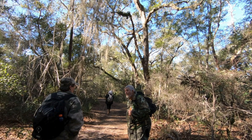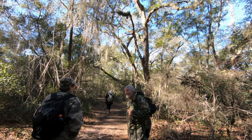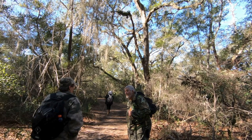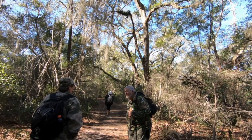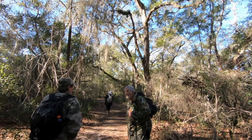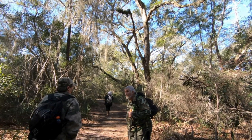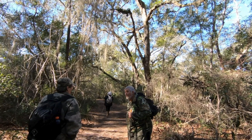Well, in the meantime, I'm trying to pull my camera out, and I show my camera in the right direction. And all of a sudden, I hear a thump, and I see the thing trip into a bunch of palmetto bushes and then get back up and start running again. I have never in my life seen anything that can run this fast. Not an Olympic athlete, no one. So to me, this was quite shocking to see something that could move that fast. And we tracked it all the way into the woods.